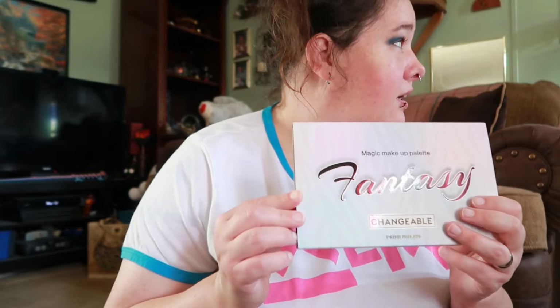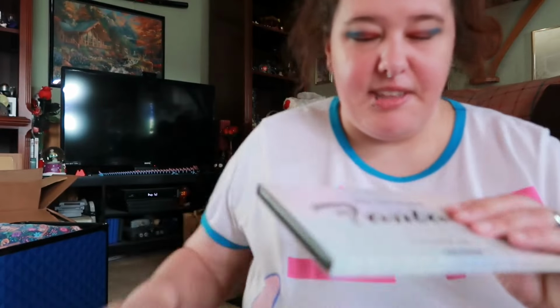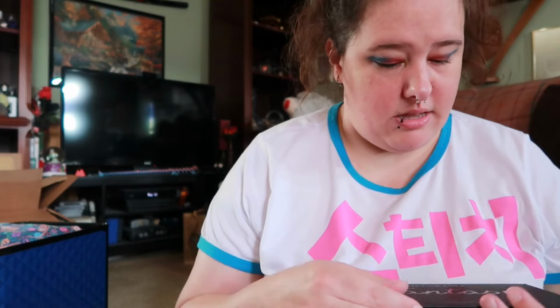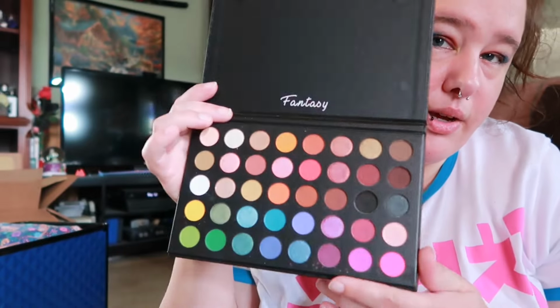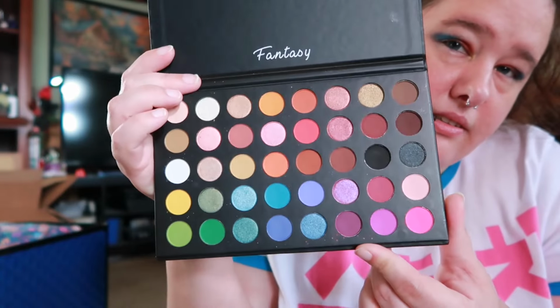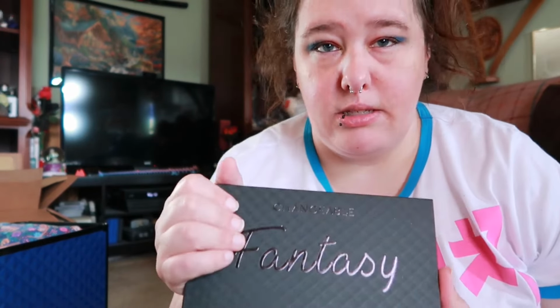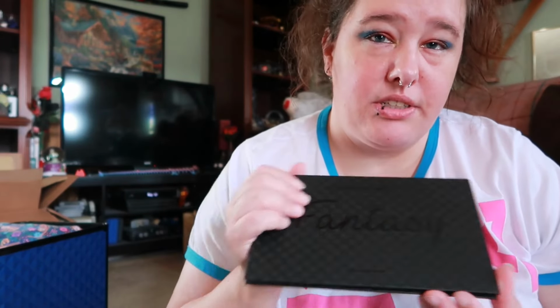So I like to make room in the bottom case for these. This one, Nikki Whispers sent me. This has got a lot of really pretty colors in it. I haven't got to try it yet, so I'd like to do a separate video of this, just playing around with it, swatching, and maybe doing a makeup look of some sort. So I'll actually do something other than my normal two-shot look.